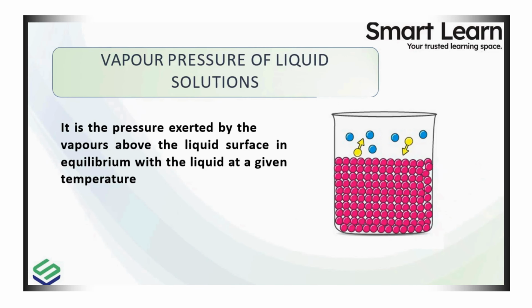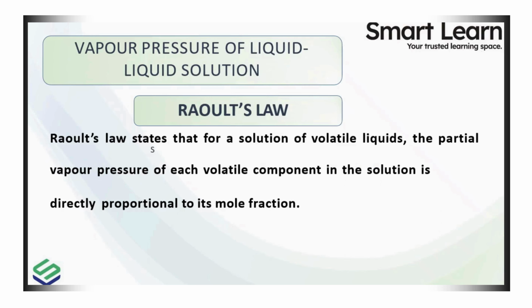Next one, we are going through vapor pressure of liquid solutions. It is a very important concept to understand Raoult's law. Vapor pressure is the pressure exerted by vapors above a liquid surface when the liquid and vapor are in equilibrium at a given temperature. Raoult's law states that the partial vapor pressure of each component in a solution is directly proportional to its mole fraction.